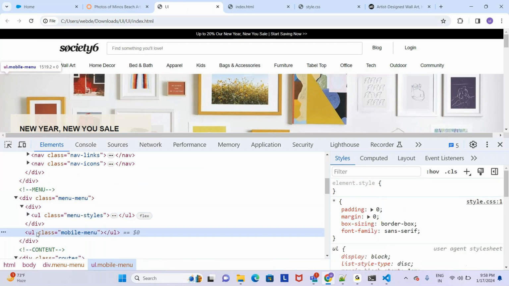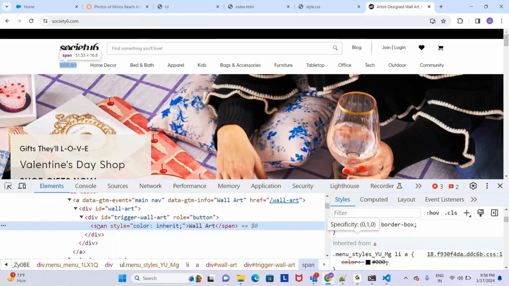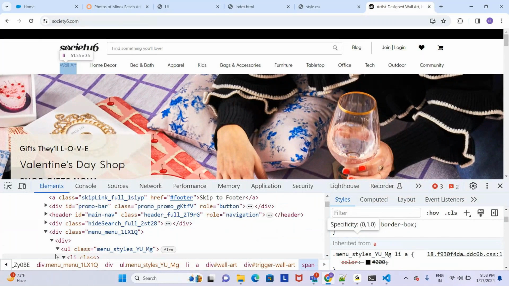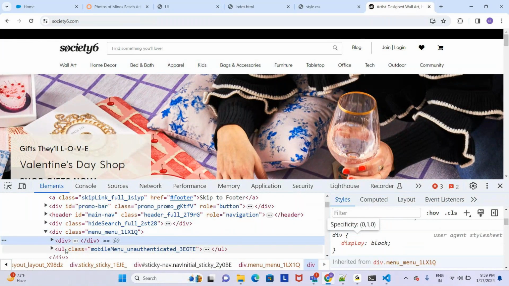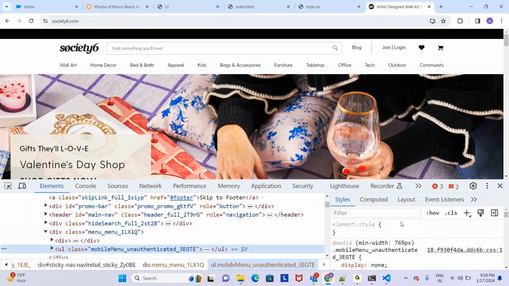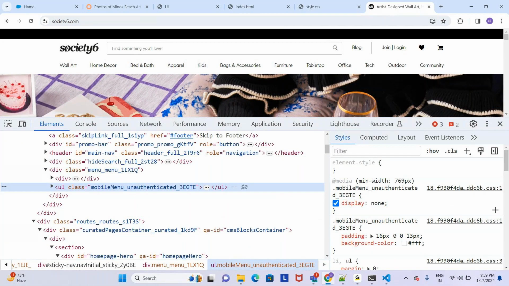Okay, so mobile menu. I understand that intention, like they made a mobile menu. So which mobile menu will it be? Let us see, now we'll get it. So this is the mobile menu, right? They made display none, and see the media query they have written. Minimum width 769. So they didn't mention the maximum.